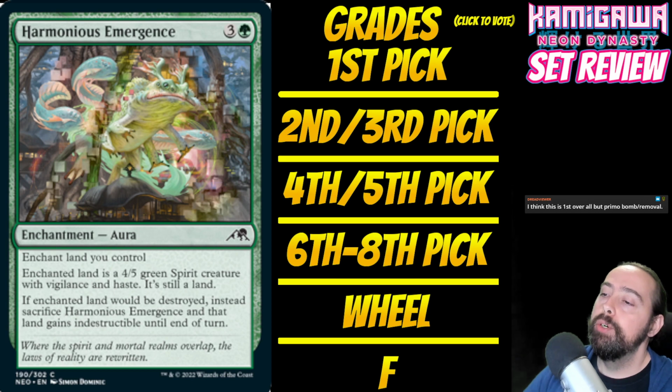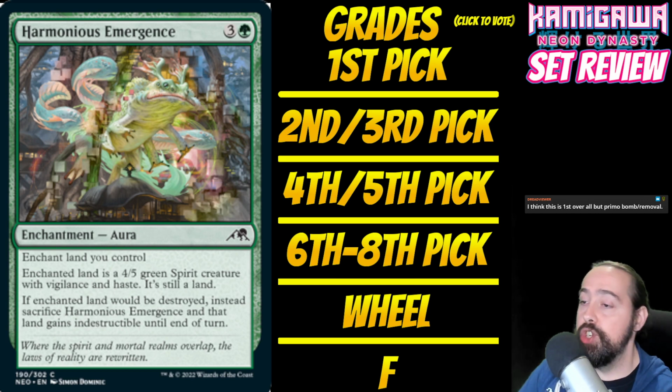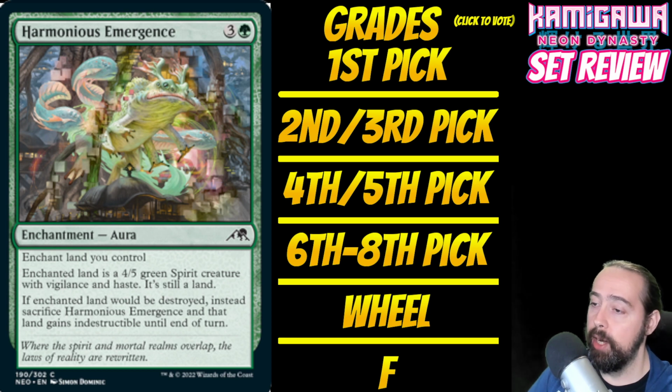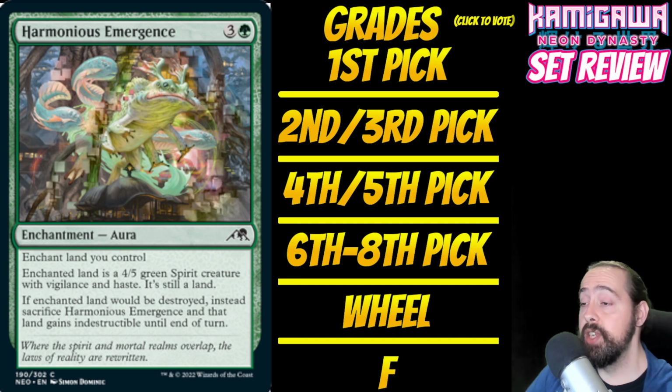Up next is Harmonious Emergence. Harmonious Emergence is 3 and a green for an enchantment aura at common. Enchant land you control. Enchanted land is a 4/5 green spirit creature with vigilance and haste. It's still a land. If enchanted land would be destroyed, instead sacrifice Harmonious Emergence, and that land gains indestructible until end of turn. So it's totem armor essentially. 4/5 is big, so this is a 4/5 for 4. It's a relatively vanilla 4/5 for, not even, I was going to say 5 because you're spending a land, but no, the land has vigilance.